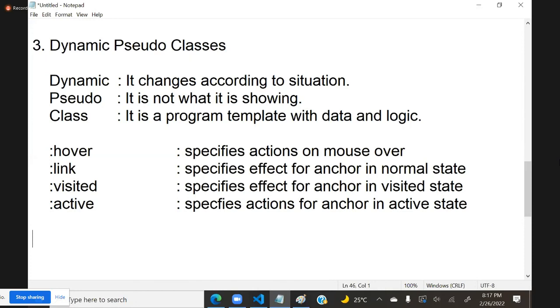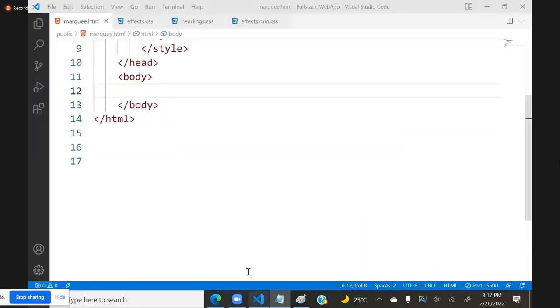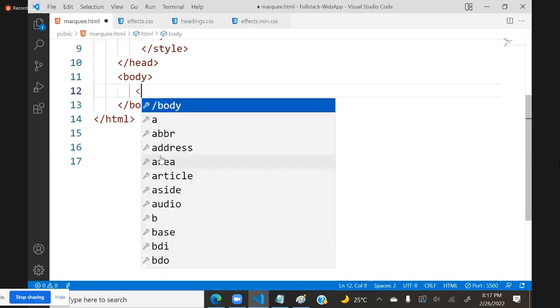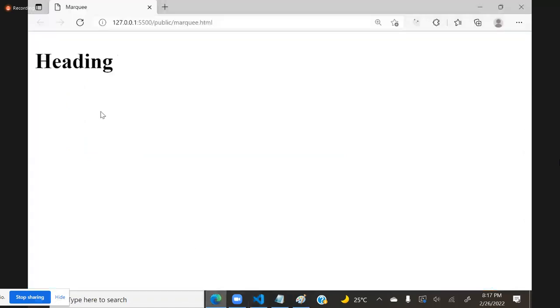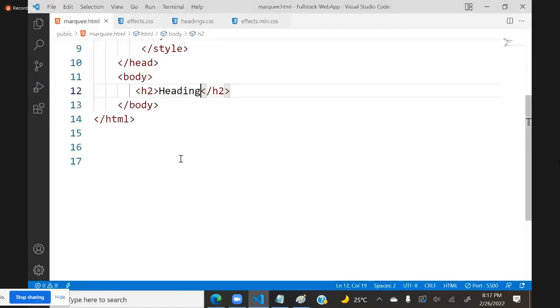So why are these classes? Because if you have to control any functionality on mouse over, then we have to write lengthy logic. I will show you first. Suppose we have a heading. When I move the mouse pointer onto the heading, I want some functionality: I need to change its color.